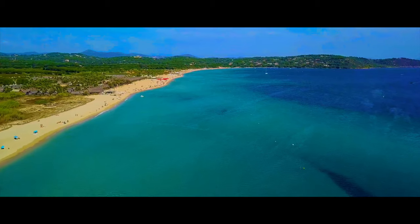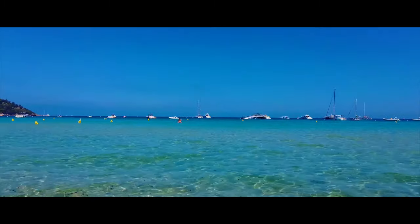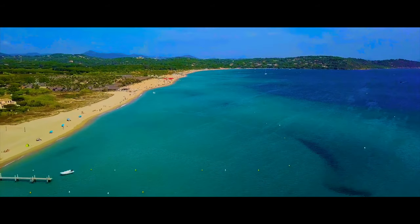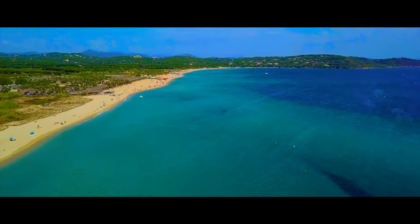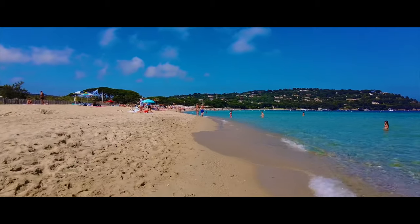Coming to Saint-Tropez is also to enjoy the beaches. Some of the most beautiful beaches of the French Riviera can be found here. The most famous are located in the Crescent Moon, to the east of the peninsula and north of Cape Camarat. We can mention the beach of Tahiti and especially the beach of Pampelonne.